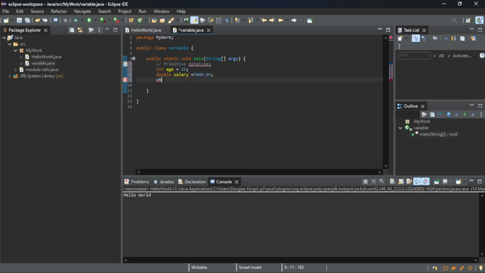We have char grade, maybe you can give it A, terminate. We have boolean, true, terminate. Can have a float.